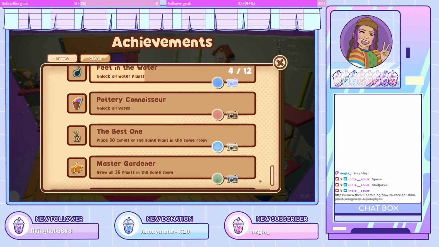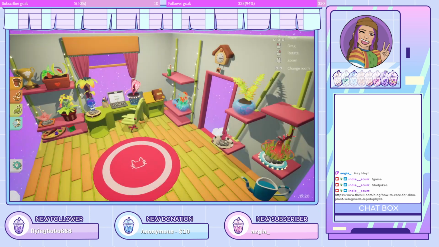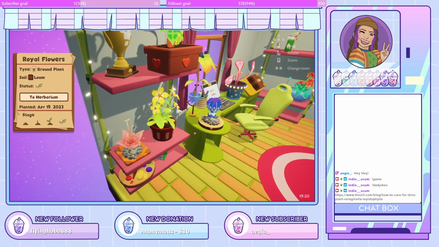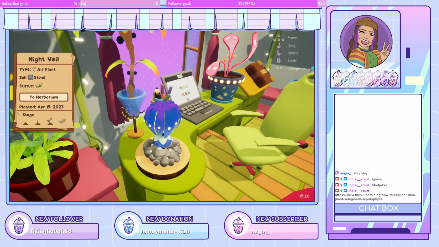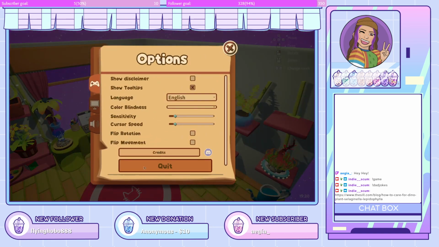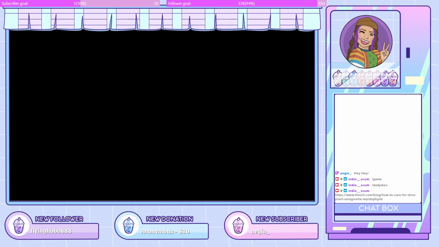Place 30 copies of the same plant in the same room. That one's a little crazy. I might do that though. Which one is gonna be the one we have the 30 of? I think everything's grown fully too, except this one. And these ones. Let's see if we get time to skip again. Oh, you know what? That's okay. I'm gonna quit. I'm gonna jump back in and see if it lets me skip. It must.